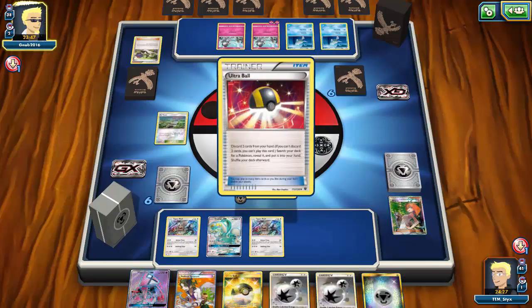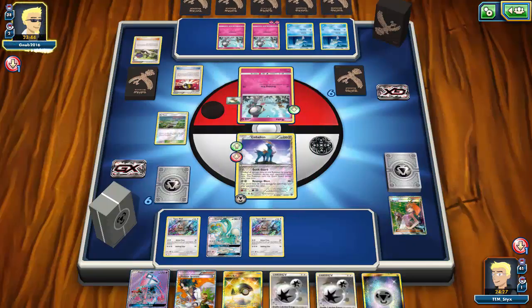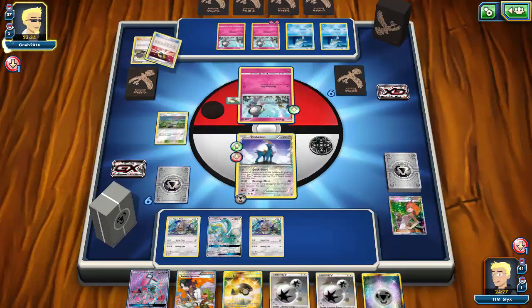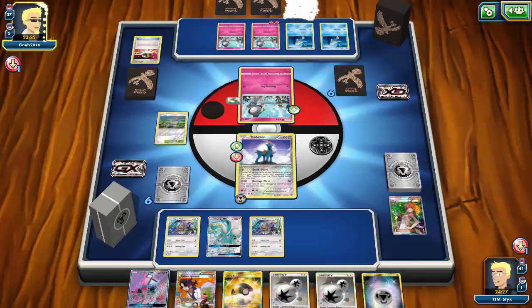So he gets the Ultra Ball. He's probably just going to grab an Octillery or maybe a Kirlia or something just to get something else going. And on the bright side, my Poké Ball is going to be taking its toll, and he is going to grab the Octillery.